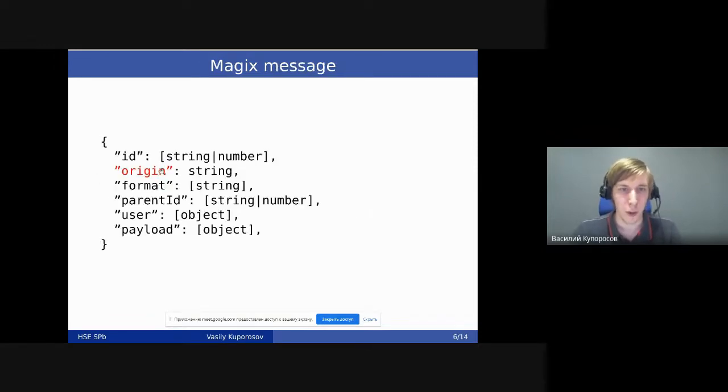A Magix message can be in various formats, but now we're using JSON format, and it also has some fields. The only necessary field is origin, so who has sent this message. And one more field interesting for us is payload, because it actually stores the interesting information in that message.